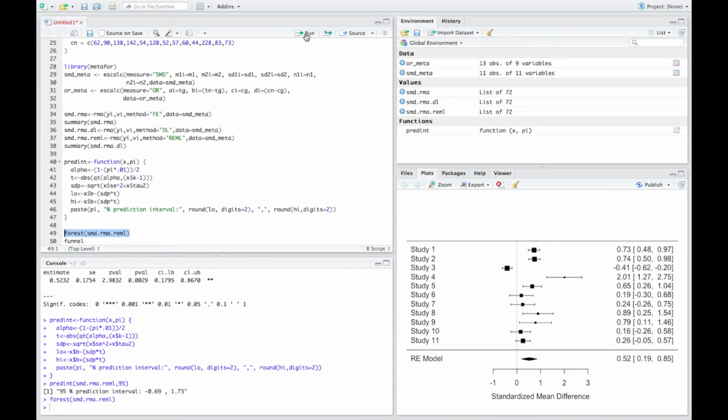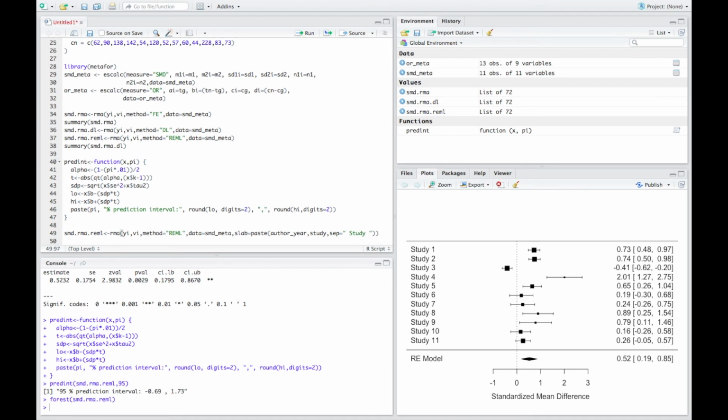Well, what if I want to use custom labels? What if I want this to say the name of the study author and the year that the study was published? You actually add that information when you run the meta-analysis itself. And then that information is used when you're producing visuals. So you just add the argument slab, which I'm sure is just short for study label. And I'm going to have it include two pieces of information. So author and year is a variable in my data set, which includes the name of the first author and the year that the study was published or that it was presented, or for unpublished studies, the year it was written according to the author.